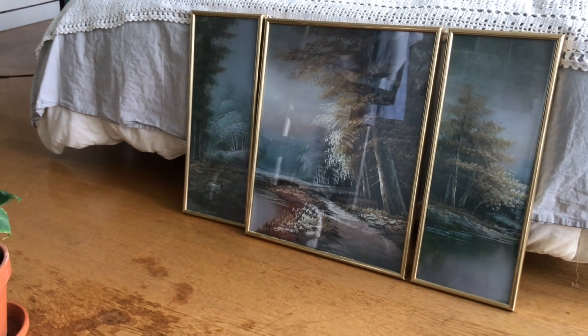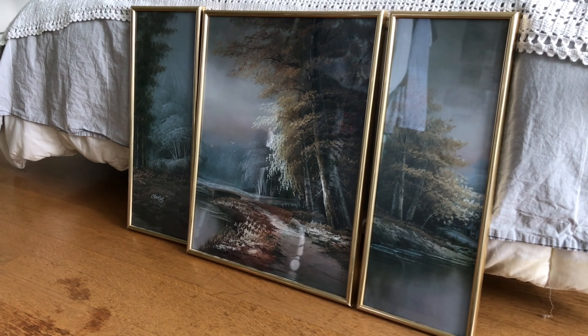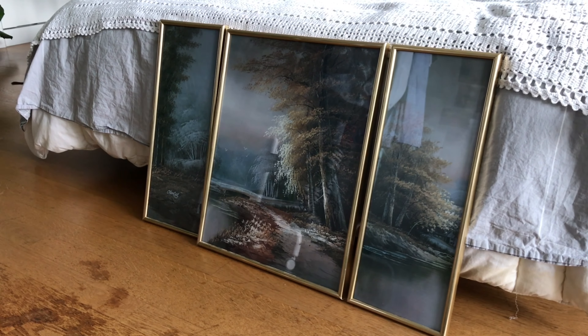The next thing I have is actually a really big painting. I'm not going to hold it up because it's pretty large and it also reflects, so I'll put in a few shots of it instead. It's actually three parts — a big center painting and two side paintings. I really love the gold frame, and when I saw it at the store it was only 7.50. I really like landscapes and it's kind of dark — I can't tell if it looks magical or haunted, or both. I really like gold accents in home decor.